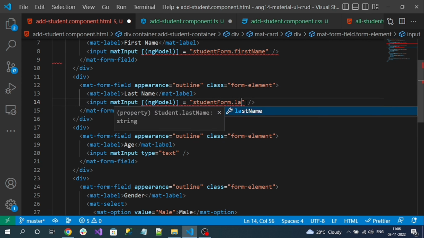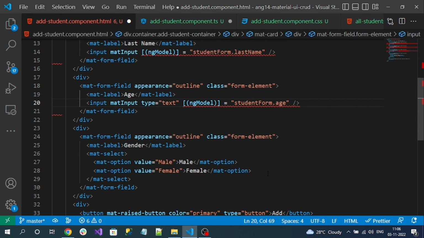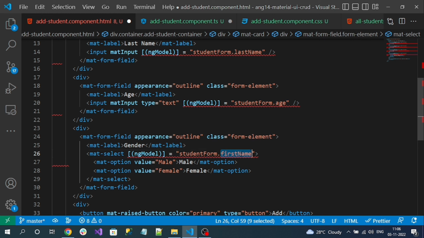Here this should be last name. And here this should be age. And here we have to bind it for the mat select element. There is no input field here, so here specify gender. Here we are getting some red line error, right?